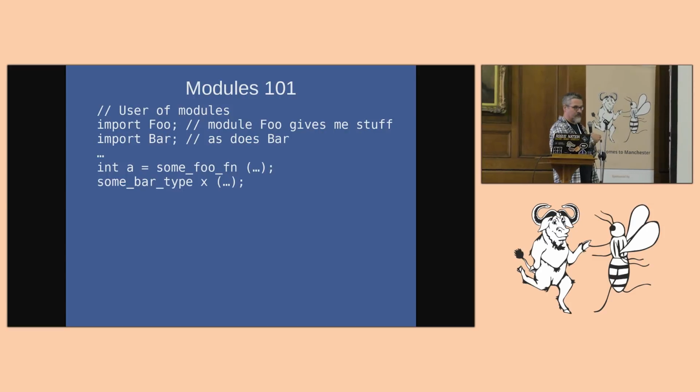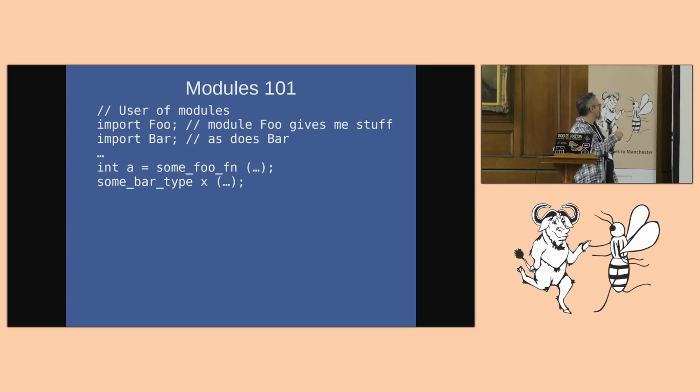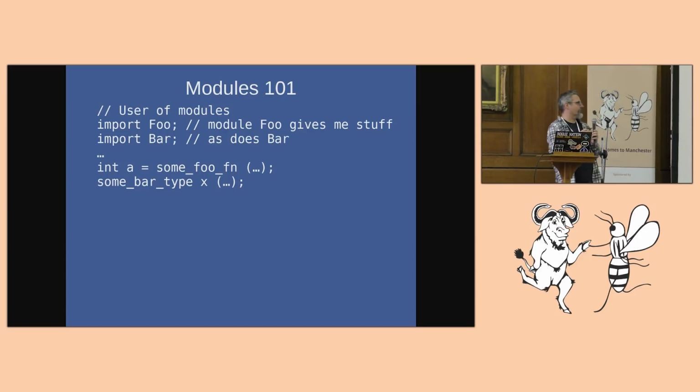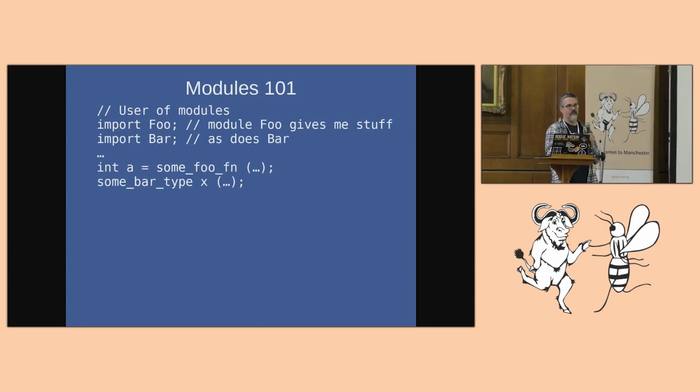So I'm importing two modules, and then somewhere in my code I can call these functions that are made visible by these two modules. They don't have to have any particular name. You probably want to give them some kind of name so you know where they came from in the usual sort of namespace name thing, but it doesn't enforce any of that. You can have multiple modules exporting the same names in the same namespace and same overload set, so long as they don't all have the same signature.